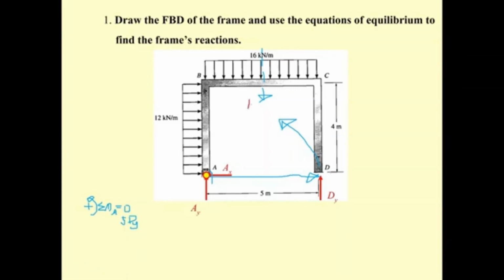It's going to be 16 kilonewton per meter, and then the length of it is 5 meters. So it's going to be 16 times 5, which is 80, right? 80 kilonewton. And then this 80 kilonewton will have the line of action along here, and you may see that it's going to be half of the 2.5. And then it's going to produce the moment in this direction. So it has minus 80 times 5 divided by 2.